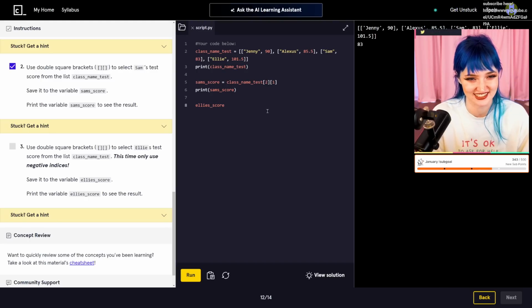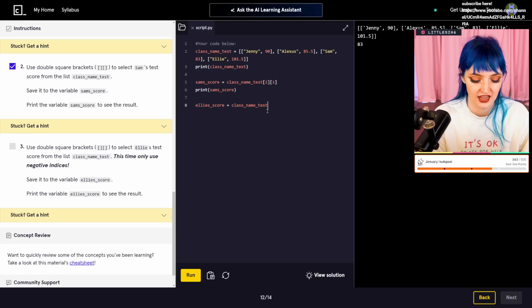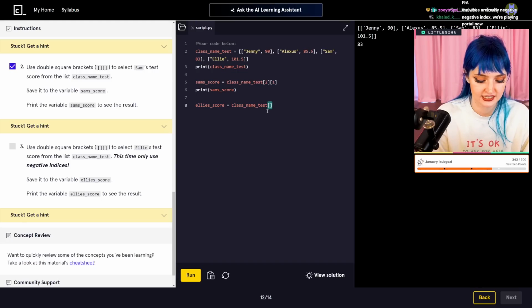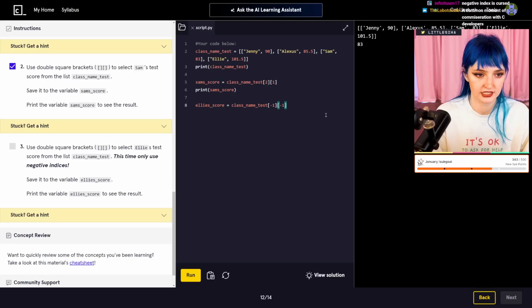Second thought, I take it back. So it would be class_name_test index -1, and then Ellie's score would also be index -1, because they're both the last. Print Ellie's score.